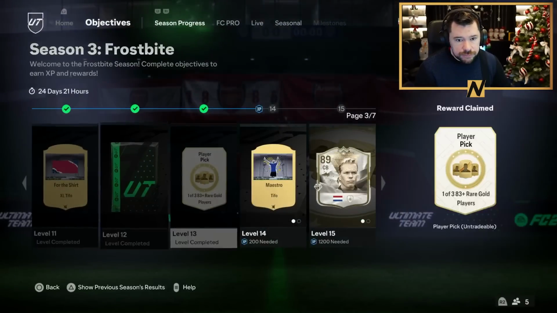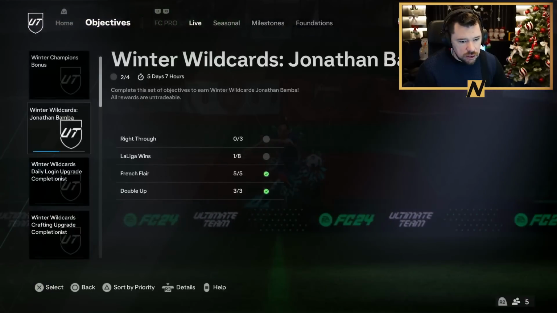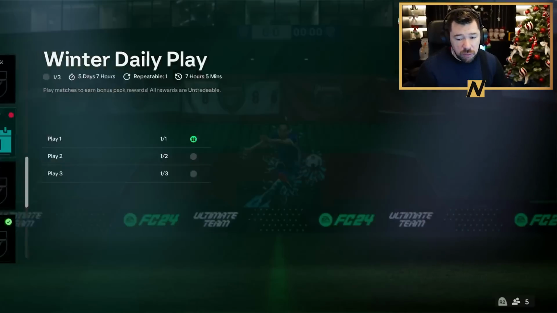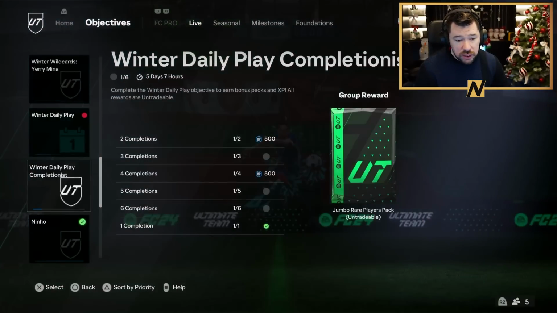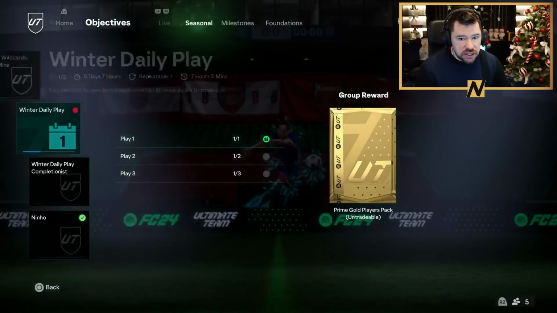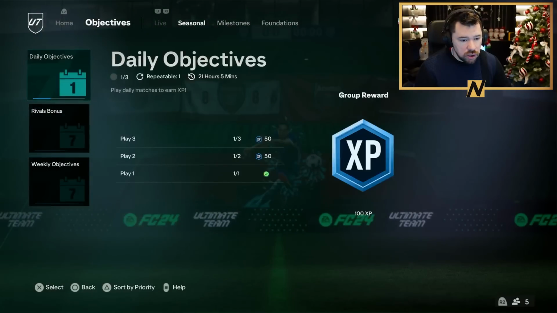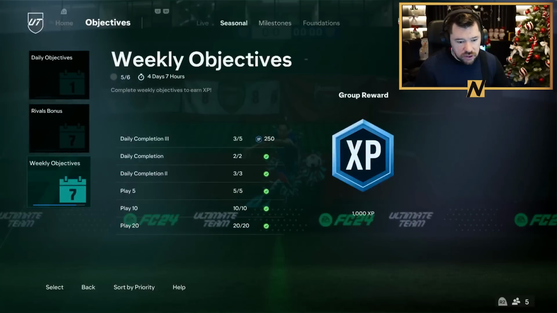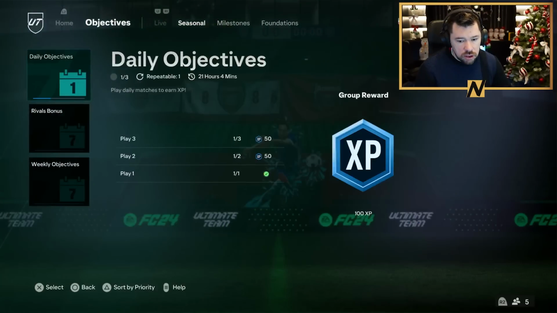So here we are. What have I done today? I've got the daily play 1, 2, and 3. So I'm actually going to go and play 2 more games, guys, because I think at the end of that we've actually got a lot of stuff done. Oh no, the daily play completionist, I've only done 3 so far. Either way, I'm going to go and play 2 more Champs games. I'm not going to play them live because I want to focus on them, so I'll be back at the end of the next game.